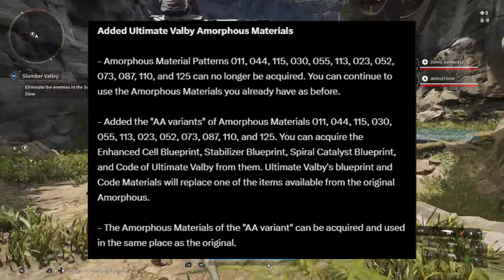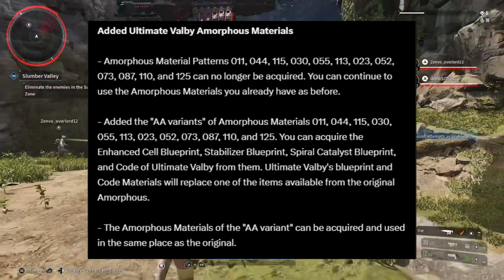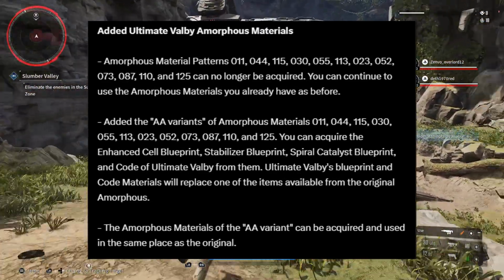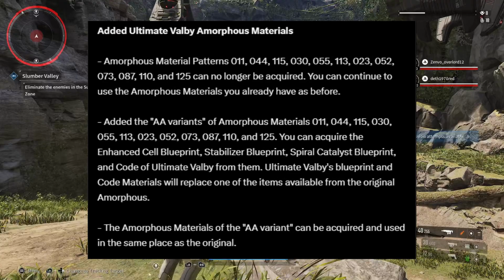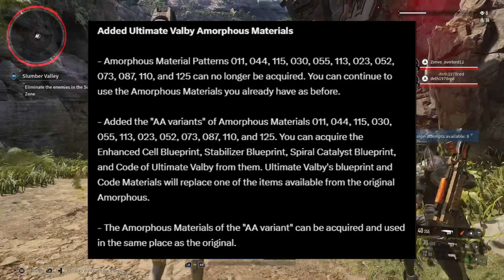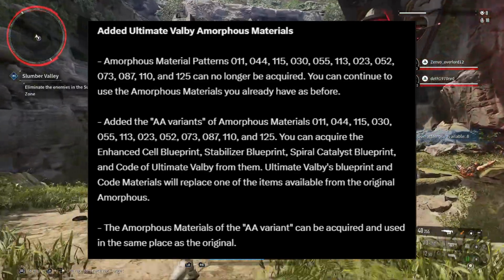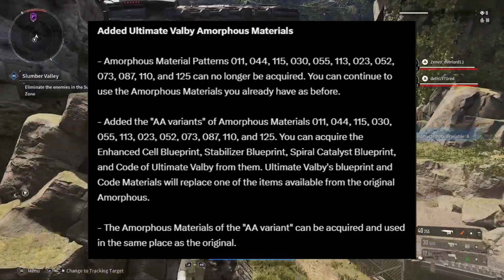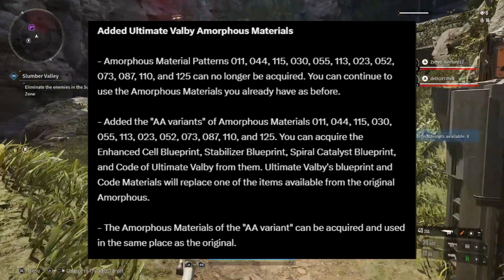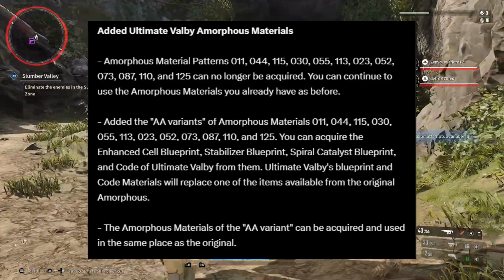They have now added the AA variants of amorphous materials of all of the ones listed, as well as some other ones. You can acquire the Enhanced Cell Blueprint, Stabilizer Blueprint, Spiral Catalyst Blueprint, and Code of Ultimate Valby from them. Ultimate Valby's Blueprint and Code materials will replace one of the items available from the original amorphous. The amorphous materials of the AA variant can be acquired and used in the same place as the original.